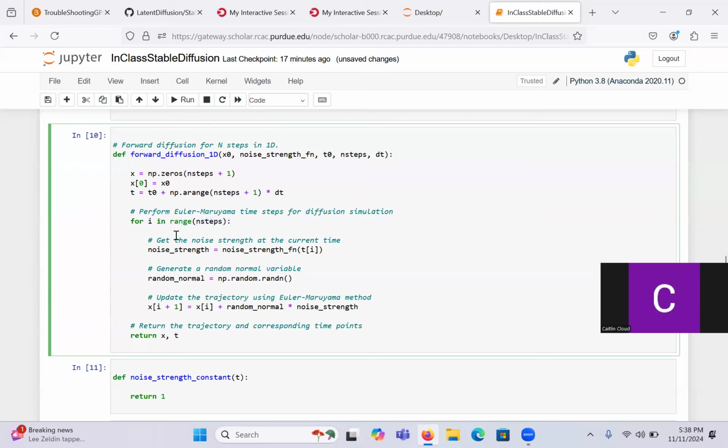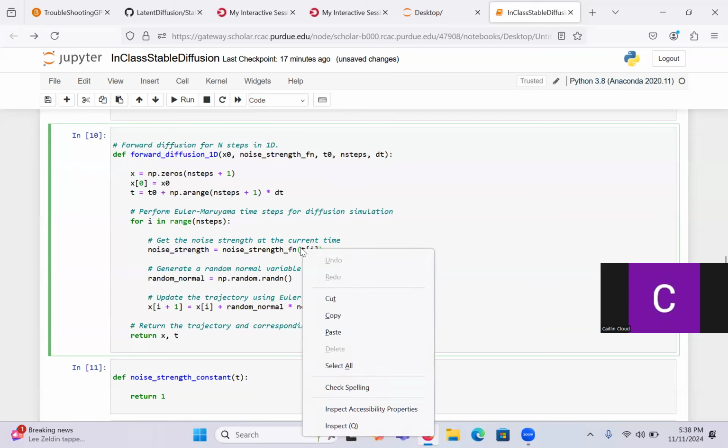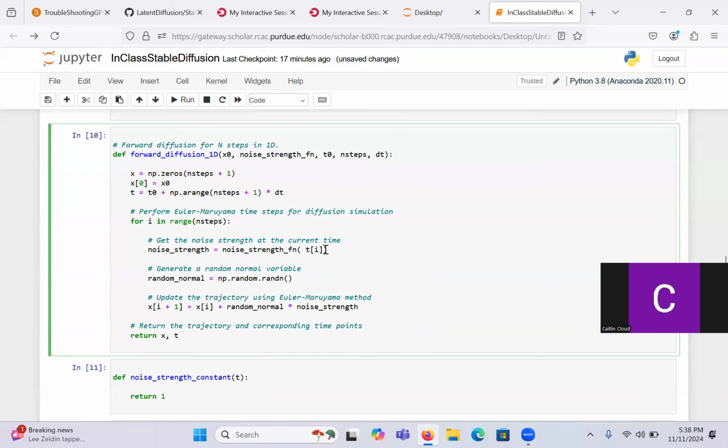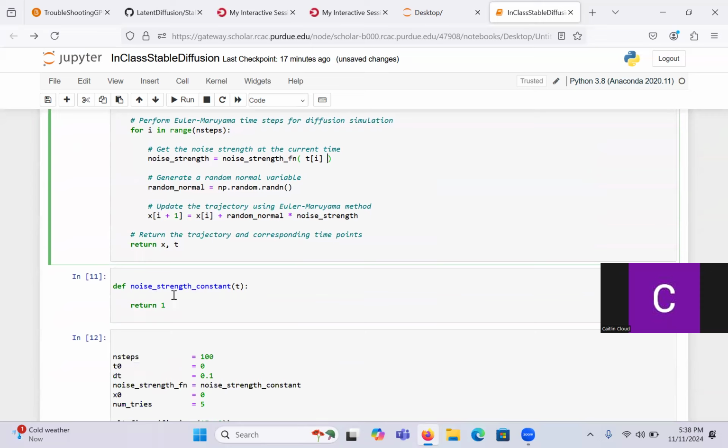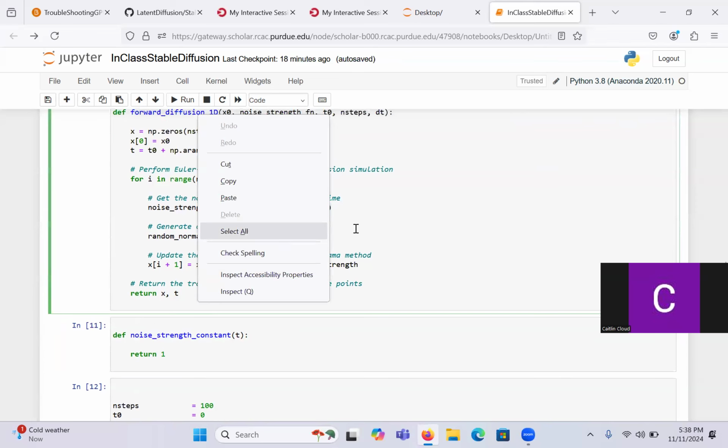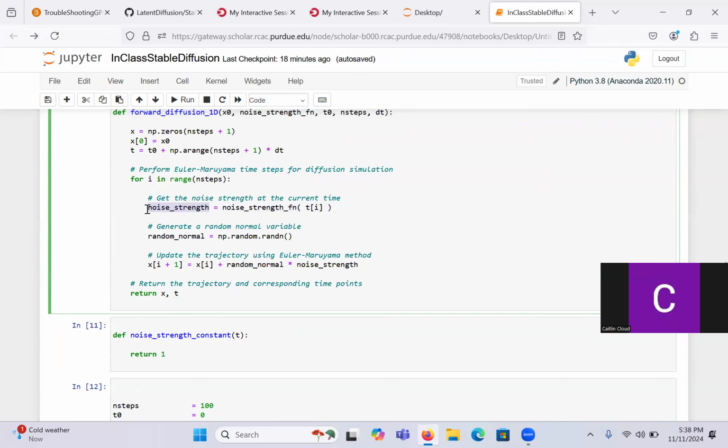We're going to need a parameter called the noise strength, which is this one. Given time t, it predicts the noise strength, which is a function, but our noise strength here, although it receives t, is not using it. Just to keep things simple, it just returns a 1. Obviously, the actual diffusion model will be a little bit more complex and dependent on time, but this is the idea of the algorithm. So this will just return a 1, the noise strength.